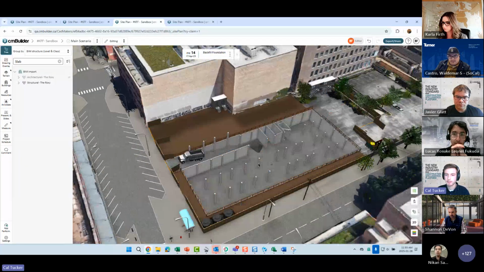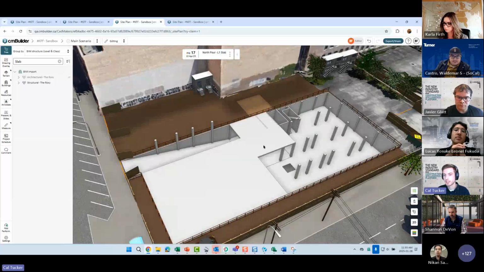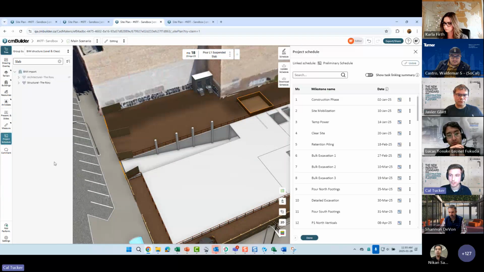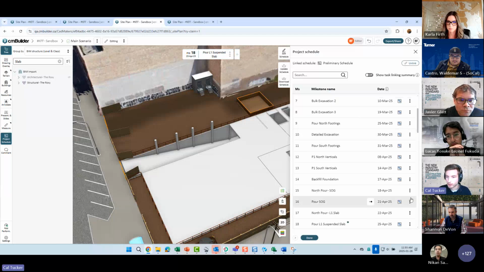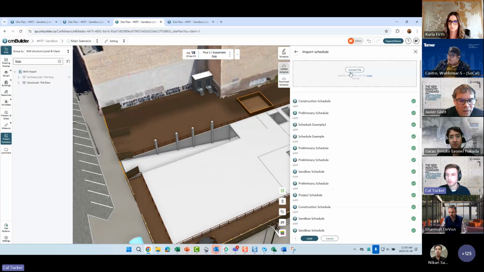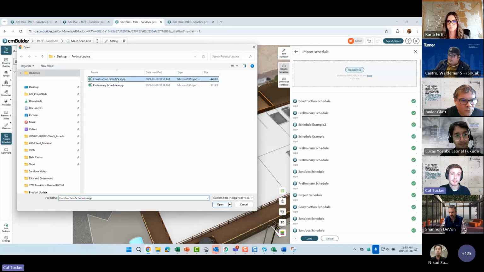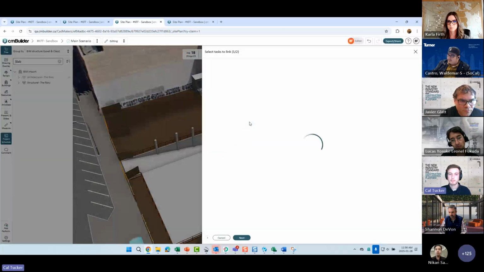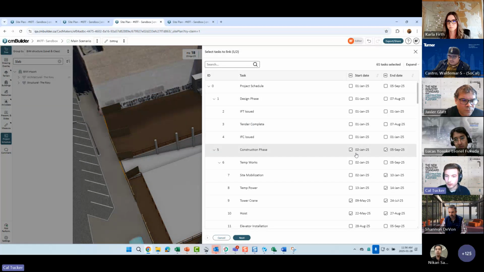So we have that same sort of sequence built out here with that level 1, level 2. What we can do is go into our project schedule. We can scroll down just to prove we have our north slab on grade, our L1 north not linked. And this is based off our preliminary schedule. I can really quick go into update schedule, upload file. I'm going to bring in our new updated construction schedule. This is the same schedule that's been updated, so all the pairing IDs match. I don't have to get too into the nitty gritty.